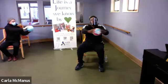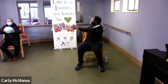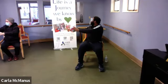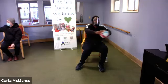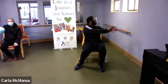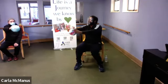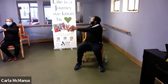Good. Back to the right, other side. We're trying to look over our right shoulder. Look all the way behind you, your right shoulder. Both hands on the ball the whole time. And back to the left. Good. Keep going. And back to the right. And remember, keeping both hands on the ball the whole time.